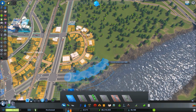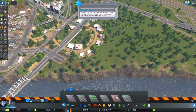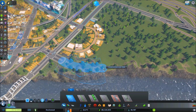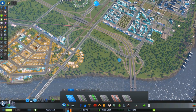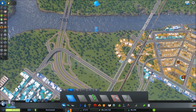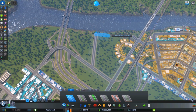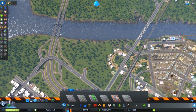It's like the single most requested thing. Back in the day, Paradox did a little poll, asking what would you like to see most fixed about the game or implemented in the game? And natural disasters was the absolute top of the list by a long shot. So I personally think it's a lot of fun. You can always add it to your wish list. If you don't want to pay full price for it, no problem. It goes on sale often, just like the rest of the DLC. But with things like your forest fires, there's just no other way to put them out unless you have a helicopter depot. So I want to try to get this to work just right.